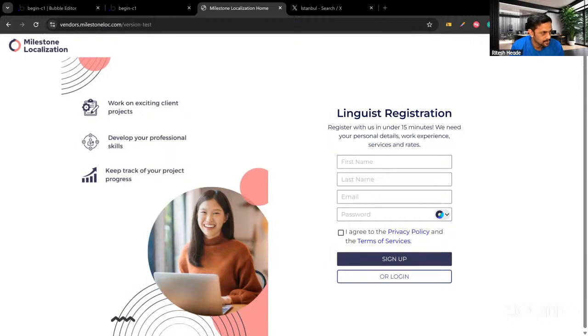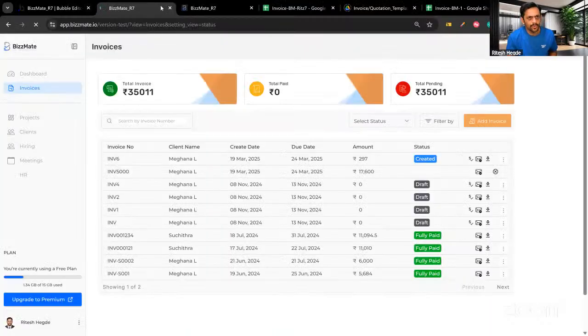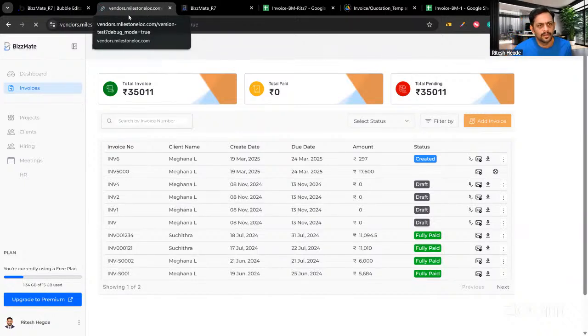I cannot show you the screen because it's a client project. Yeah, so I'm logging in as this particular user. Let's see where it takes.